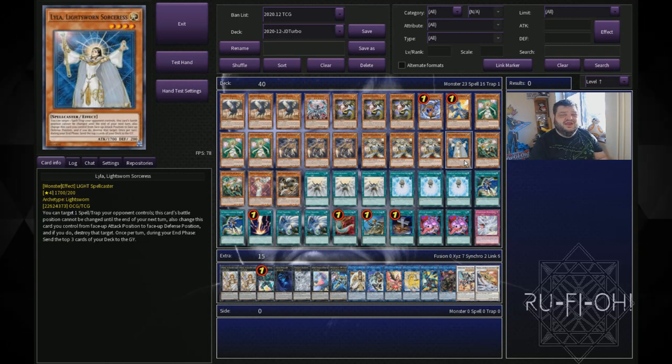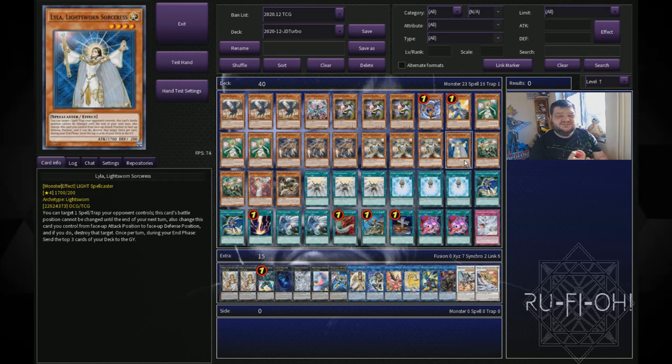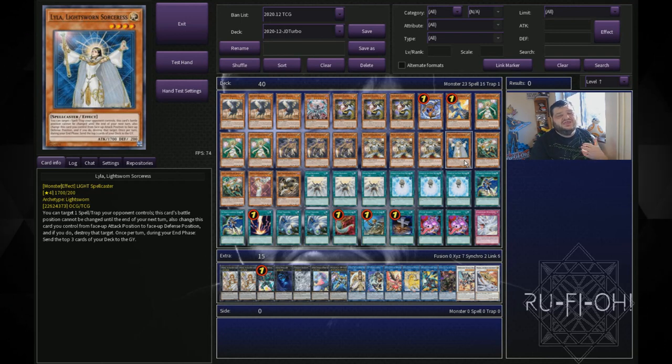We have one copy of Lila in here for a multitude of reasons. Firstly, the fact that it's another name for JD Turbo options, but also the fact that it can pop back row. It can also be turned into rank 4s. Again, just really good options to consider.